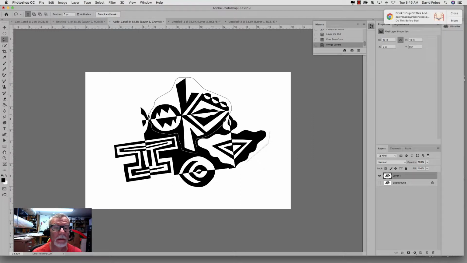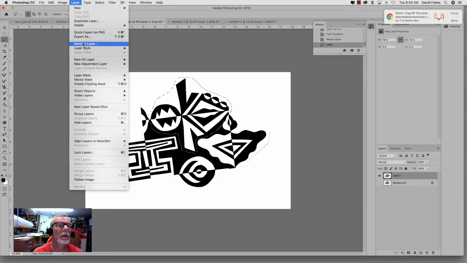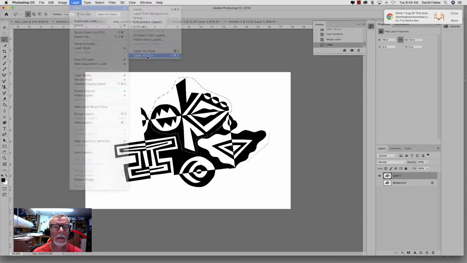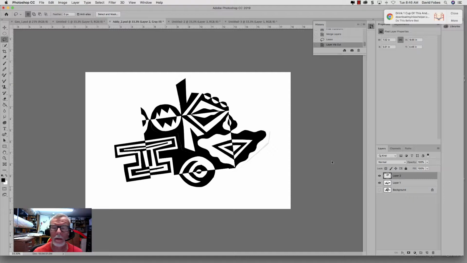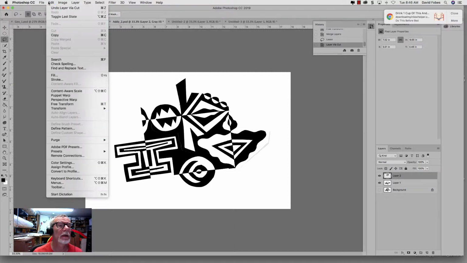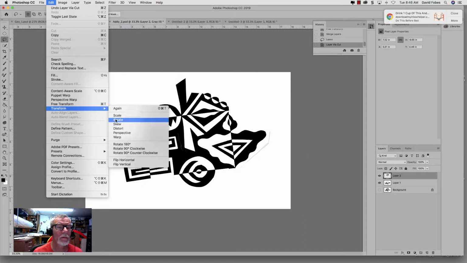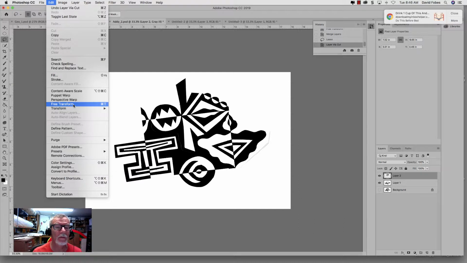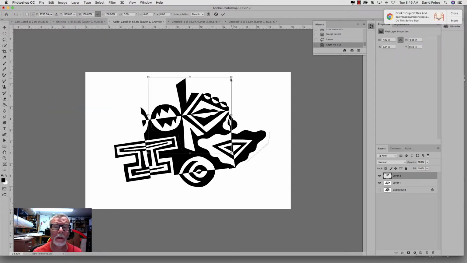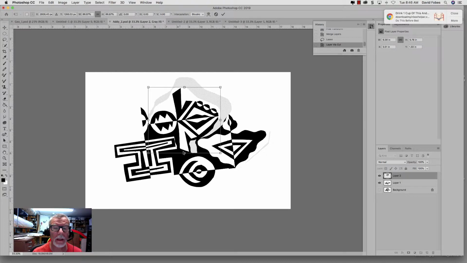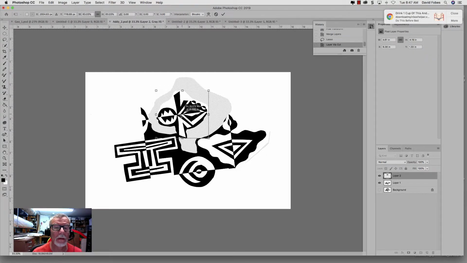All right, and so I'm going to go Layer, New Via Cut, and then there it is, and I'm going to go Edit, Transform, and I'm going to go Free Transform. That will allow me to do a couple of things. I'm going to make this quite a bit smaller.